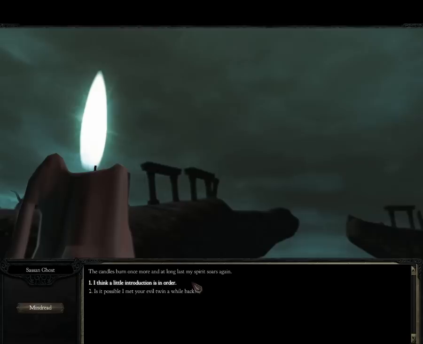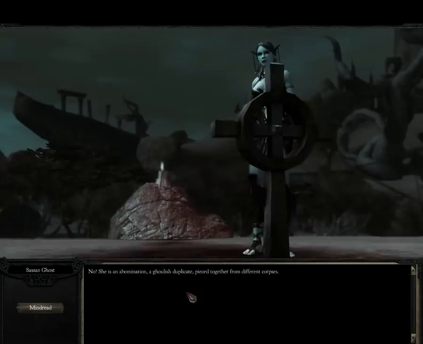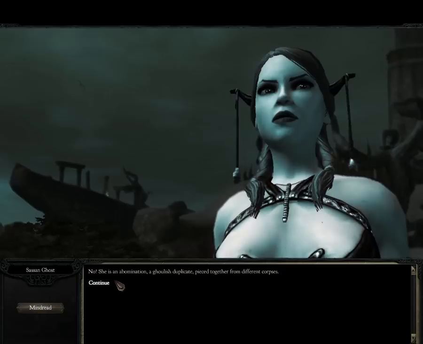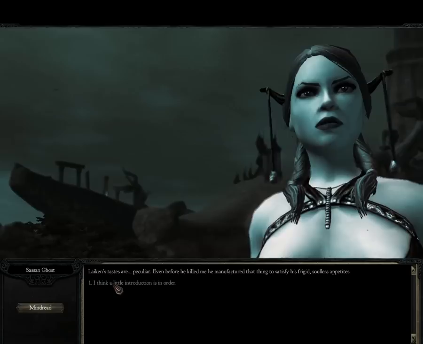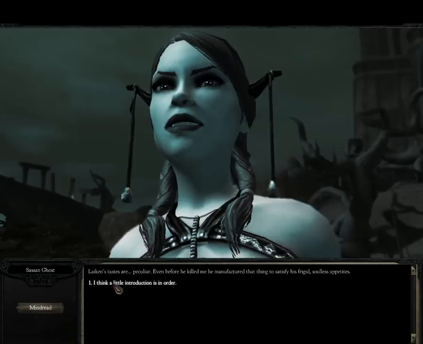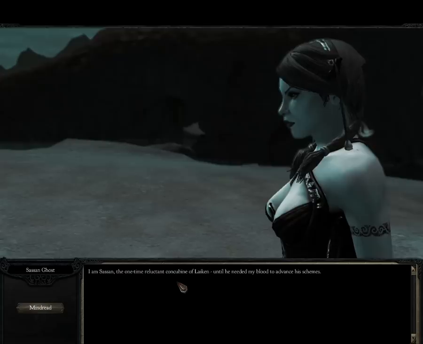Is it possible I met your evil twin a while back? No, she is an abomination. A ghoulish duplicate, pieced together from different corpses. Oh, she's Sassan. The zombie Sassan didn't look quite as nice as her. Lycan's tastes are peculiar. Even before he killed me, he manufactured that thing to satisfy his frigid, soulless appetites. Ew. I think a little interaction is in order. I am Sassan, the one-time reluctant concubine of Lycan, until he needed my blood to advance his schemes.